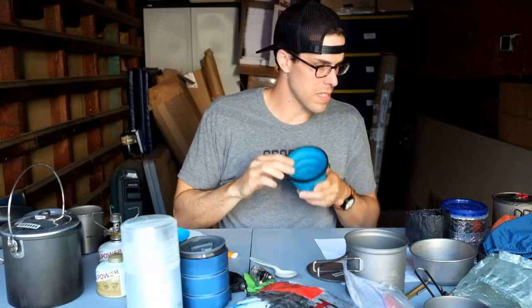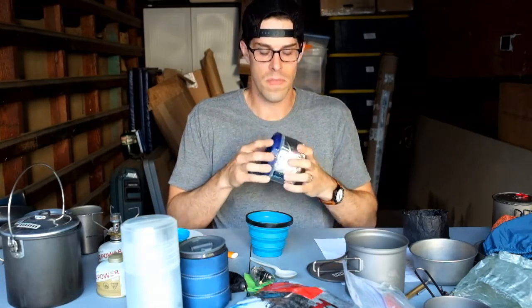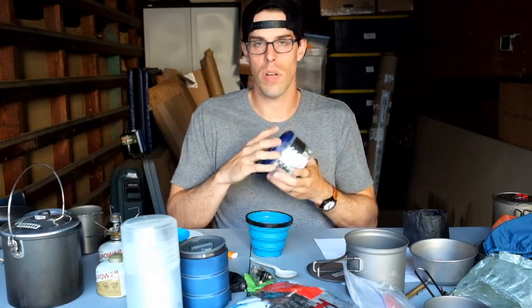So in terms of bowls, we got stuff like this. Another popular, super lightweight option is just a Tupperware, a Ziploc Tupperware with a lid. The lid is great for 2 reasons. One, if you're rehydrating food in there, you've got a cozy or something. The lid will keep it warm, but also it's pretty leak proof. So another great way to do your dishes in something like this is put some hot water in there, put the lid on, shake it up, and then it's mostly clean.